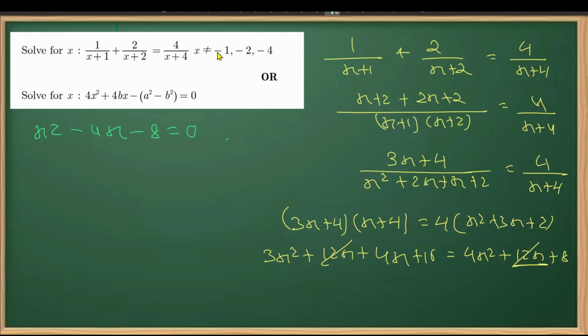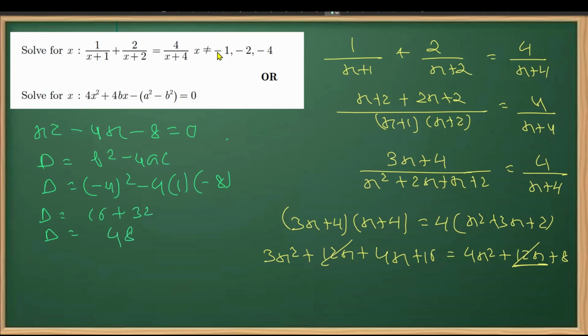As you can see, we cannot factorize by middle term splitting. From the factors of 8 we cannot obtain 4. So we will be using the discriminant, or the quadratic formula. Let's get D first. D is equal to b square minus 4ac. b is minus 4, so minus 4 square minus 4 times a, the numeric coefficient of x square, which is 1, and c being the constant term, minus 8. Minus 4 square is 16, and this results in positive 32. So we have D as 48.